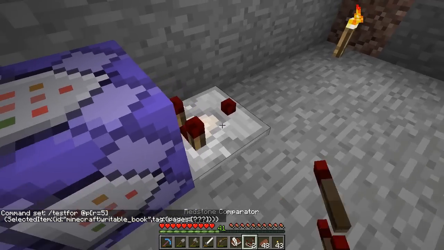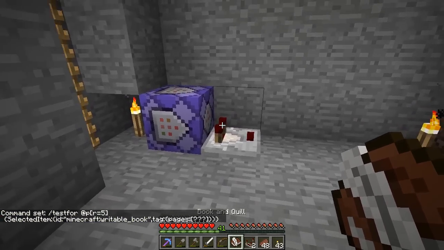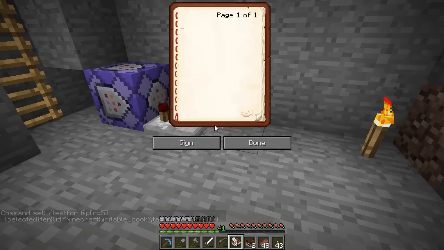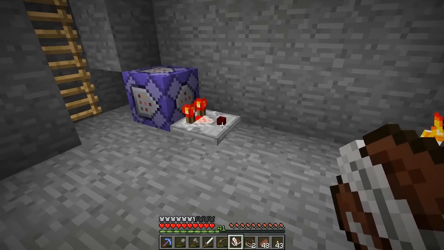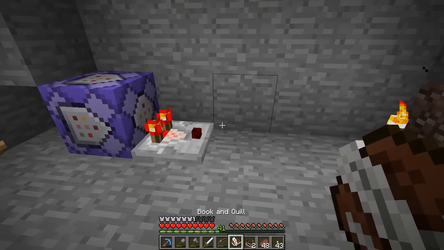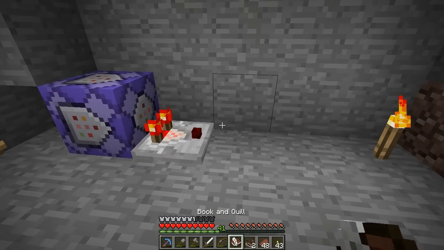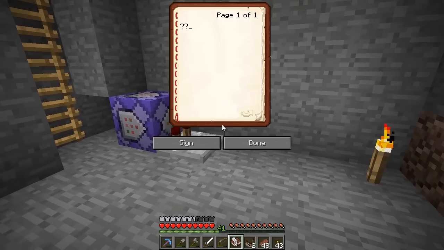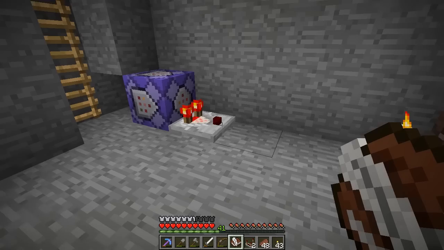So that's just constantly trying to work that out. If we get a comparator out of here as well. Okay, right. It's not on at the minute, but if we write in this book, question mark, question mark, question mark, and we press done, we're never going to sign the book. We're just going to press done. Boom, it works. And if we're not holding it anymore, it goes off. But if we have anything different than that, it's not going to work. If we have a D at the end of it, if we have only 2 question marks, it's not going to work. As soon as we have that magic number of 3, boom, it works.